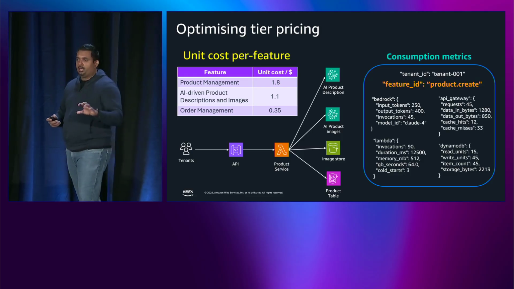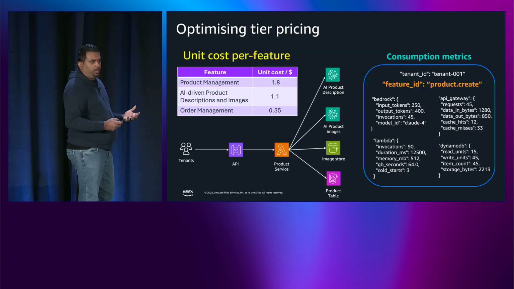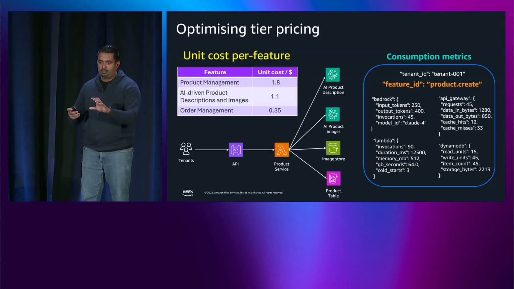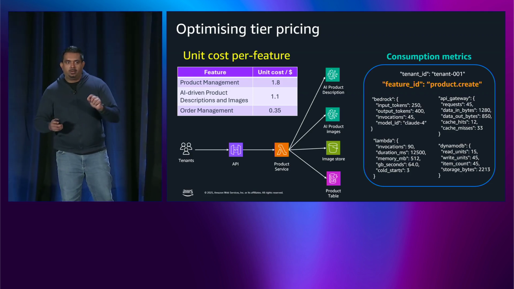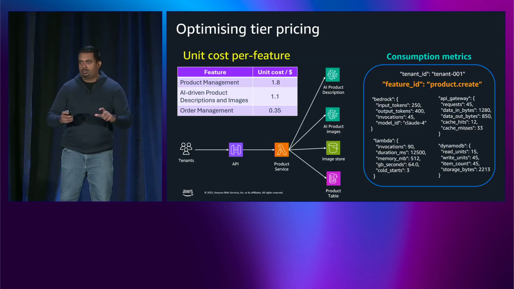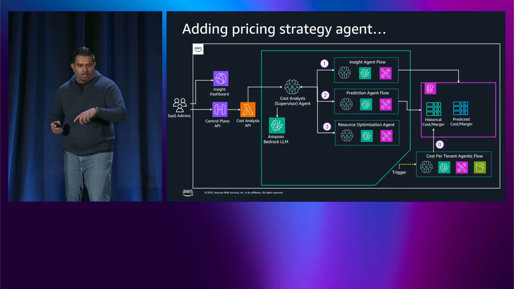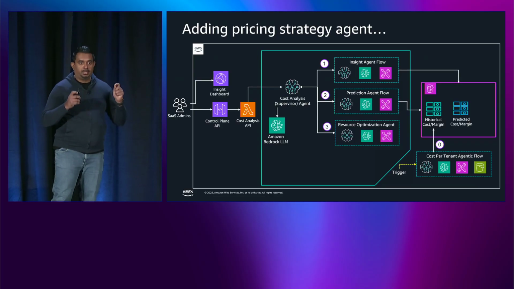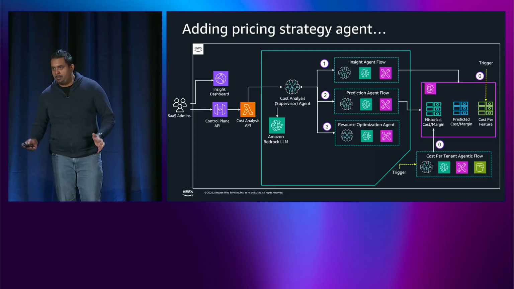We already have the consumption metrics in the application plane that are being metered by the tenant ID. All we need to do now is to identify the features and their workflows along the architectural components, and then inject the right feature ID into the consumption metrics based on the feature workflow. That's it. And then send them on to the control plane. And in the control plane, I'm going to aggregate the metrics by the feature ID, and then calculate the cost, get an average, and then I will get the cost per feature data set.